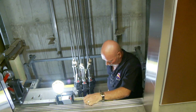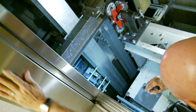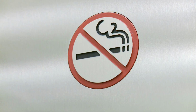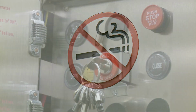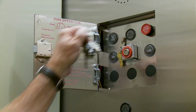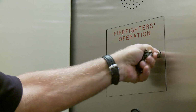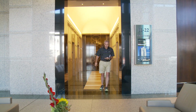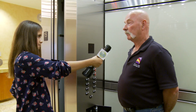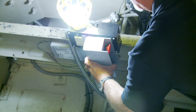We're checking for oil leaks. We're checking for hydraulic pressures. We're also making sure that there is no paper or trash in the elevator pits, because there are times when somebody could walk in and drop a cigarette and we now have a fire, which we do not want. So basically what we're doing is we're looking for all of these safety features to make sure that when the public rides the elevators, they do get off of them very safe and they can continue on with the rest of their lives. We also take a look at the car tops to make sure all the equipment up on the top is properly functioning and is in safe condition.